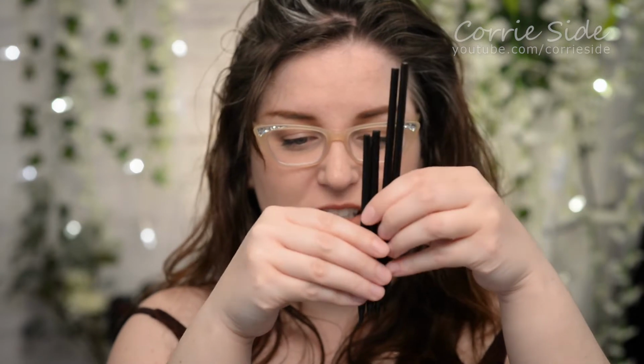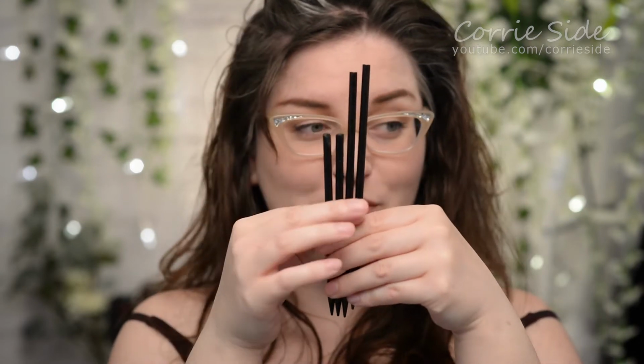And I also need a couple of hair sticks. These are actually some super cheap wood sticks that were painted black that I got on Amazon. I think they came in a set of 10. And I cut them so that they would be a few inches shorter. I feel like these are normally what you think of when you think of hair sticks, but in Janet's videos, all the hair sticks are quite short, which makes them a lot more comfortable to wear. You just take an army knife or a kitchen knife and hack it off. Then I sanded it down a little bit, and then I painted it with black acrylic.